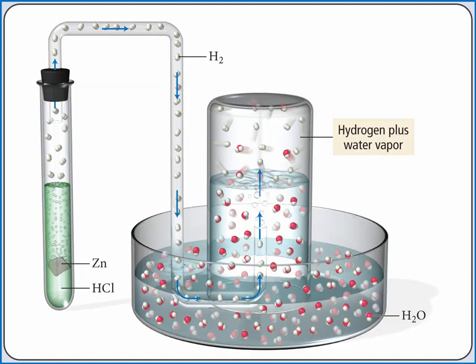One common application of Dalton's law of partial pressures is when we experimentally collect a gas by the displacement of water. If we wanted to collect hydrogen gas from the reaction of zinc metal and hydrochloric acid, we could use this apparatus to easily determine the volume of gas, the total pressure of gas—which is just atmospheric pressure—and the temperature. Using this information, we could calculate moles of gas. However, when collecting a gas over water, we will also have some pressure of water vapor above the water, which is included in the total pressure. Using Dalton's law of partial pressures, we can subtract out the vapor pressure of water at a given temperature to get the pressure of hydrogen gas.